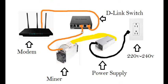Then you run another Ethernet cord to your mining CPU or control unit up here on the top. The S9s, the L3 Pluses, they all pretty much have it somewhere up here. It's got 2 little lights next to it. And also by using the D-Link switch, if later on you decide to get a second or third miner, you've already got the ports to plug into.